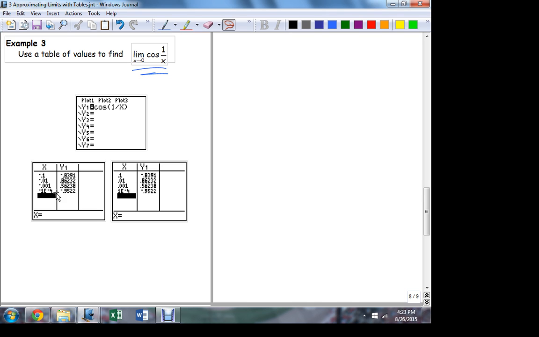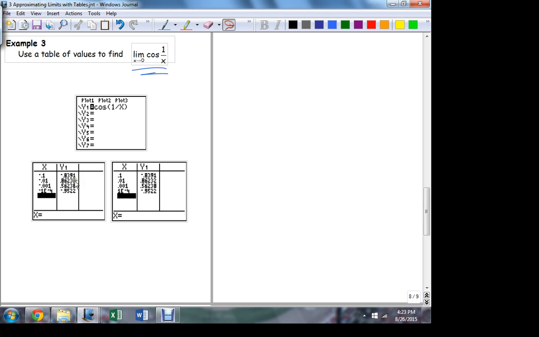On this other screen, I've got my right-hand approach. What happens when I look at the behavior of the function values? Well, they're kind of all over the place. And this is something that you can't see unless you put this together as a process, unless you look at this step by step at what's happening.